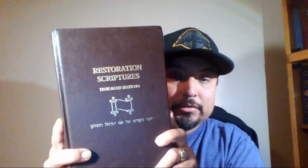Now here's another one, and it's a little pricey if you can find it, but I love this one. This one's one of my favorites, and it's called the Restoration of Scriptures, the True Name Edition, from Arms to Israel Publishing. Okay, so it looks like this. Oh wow, the Restoration of Scriptures, and let's see if I can get a little closer. The True Name Edition. So when you open up this one, you're going to see Yod He Vav He restored in here to the Hebrew letters, and the way it reads is really neat.